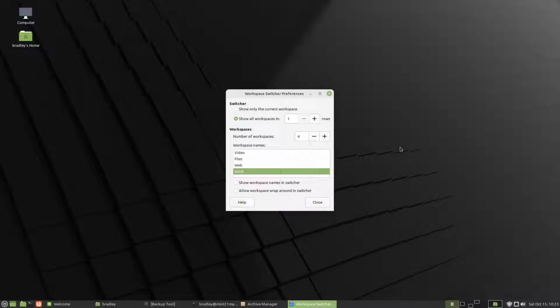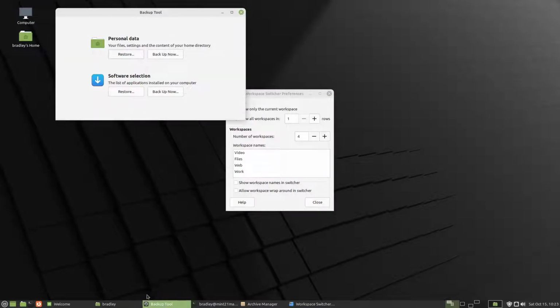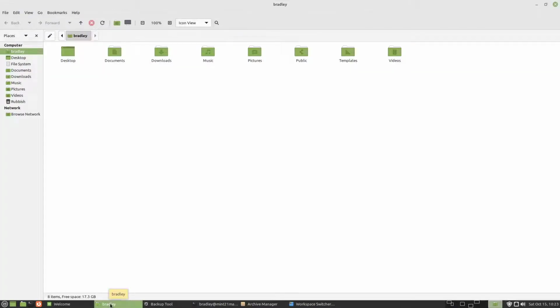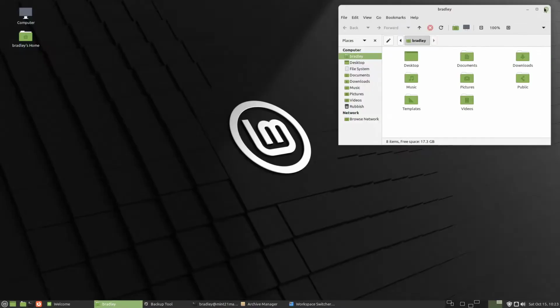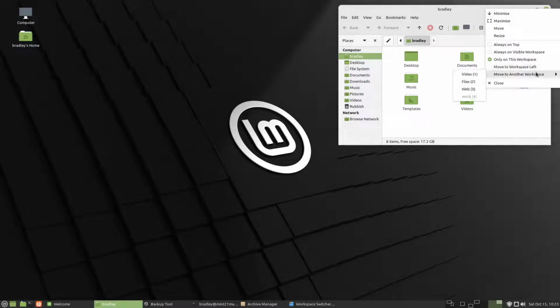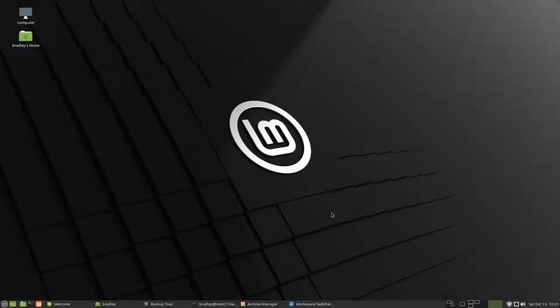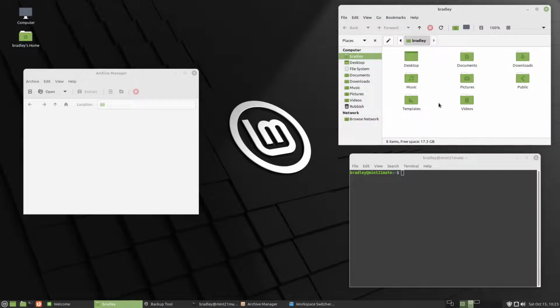The reason I do this is because it can get a bit confusing knowing where everything is. I mean, it's not too bad with the panel. If we want the backup tool, we just click on it. If we want the file manager, we just click on that. However, if I send this to Workspace 2 called Files, I know if I click on 2, there it is.